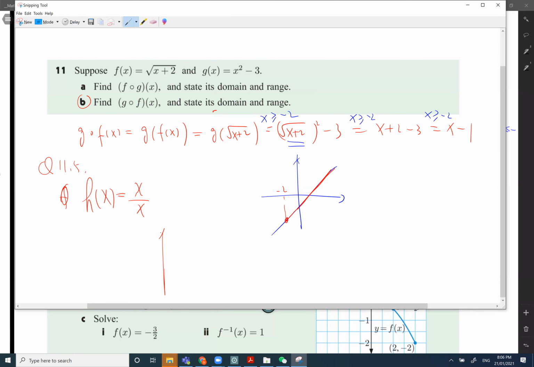Edward just said, is it just this one? Why is this one not perfect, Emma? Right. So the real answer should be a hollow circle here, because when we simplify, we need to remind ourselves what the condition on x is. You have x over x, x cannot be 0. The whole thing equals 1, but x cannot be 0. That's why we have a hollow circle. Almost a horizontal line, and we have a circle there.